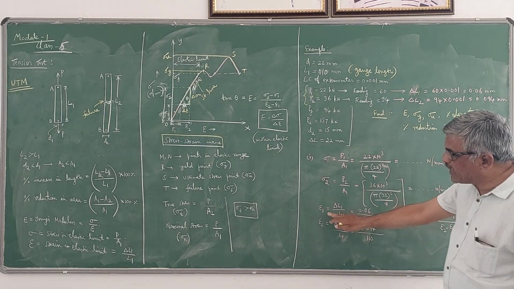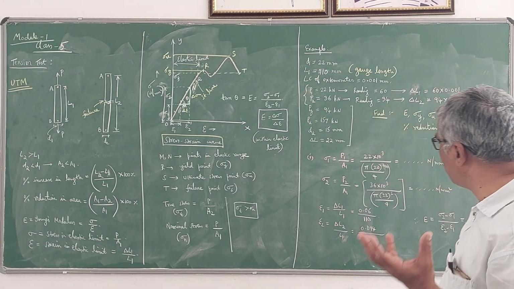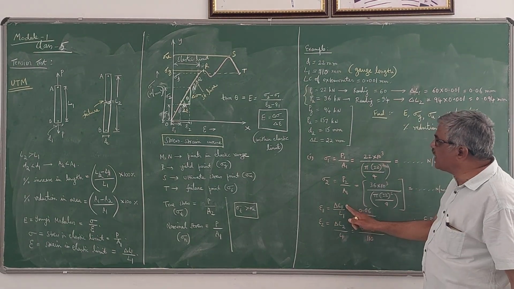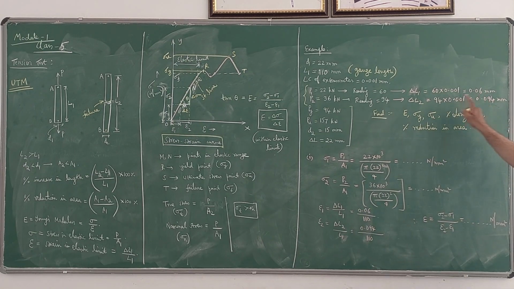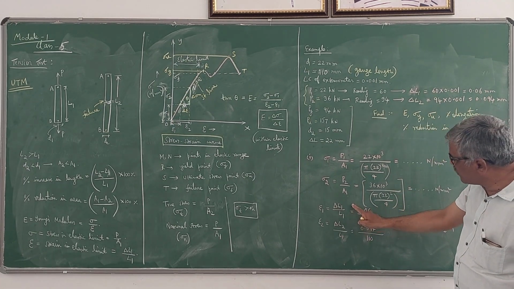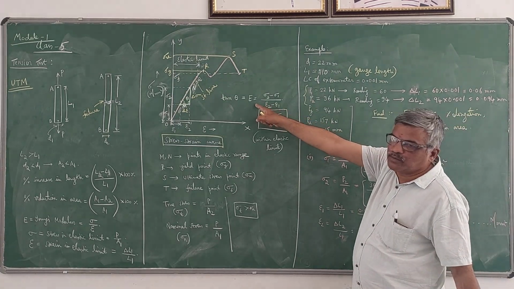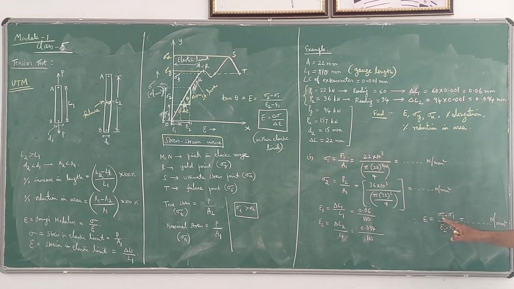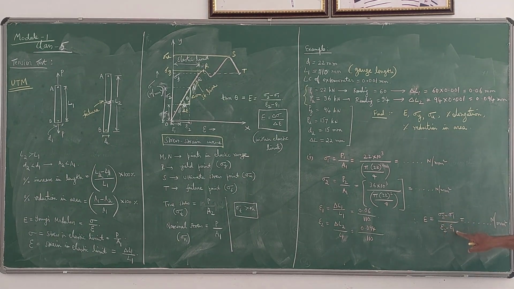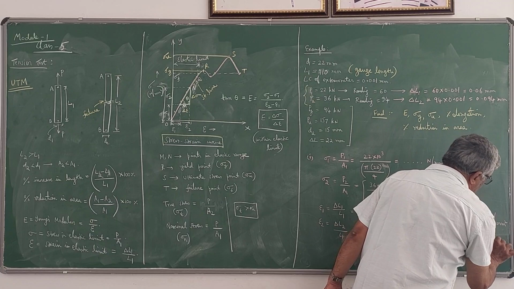And the corresponding strain values will be, strain is defined as change in length or increase in length divided by original length. So delta L1 is this value, delta L2 is this value we have calculated. So here you substitute that, you will get like this. Then use this formula: Young's modulus is equal to sigma 2 minus sigma 1 by epsilon 2 minus epsilon 1. If you substitute, you will get some value, also in Newton per mm square or MPa, which gives the Young's modulus value.